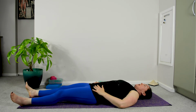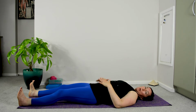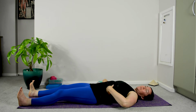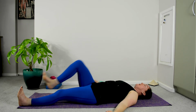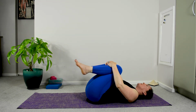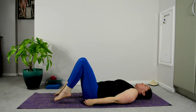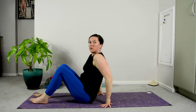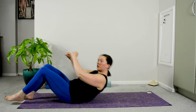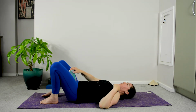So you might hopefully be feeling a little bit of warmth, or certainly some type of engagement into your core all around here. Take the right knee in towards the chest, the left knee in towards the chest. Hug the knees. Press the feet down to the floor. I'm going to scoop a little bit forward to give myself some space to take the arms over the head. And again, I'm going to use my brick between my thighs here.